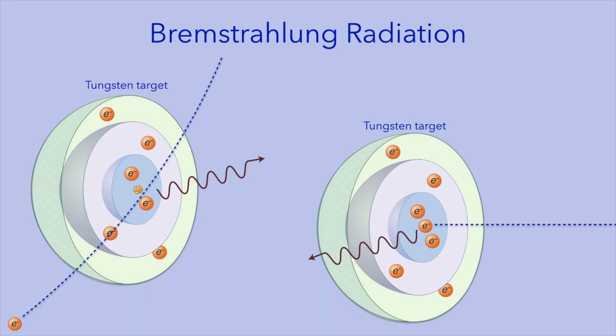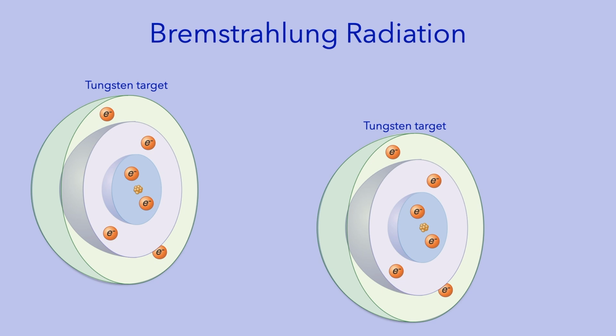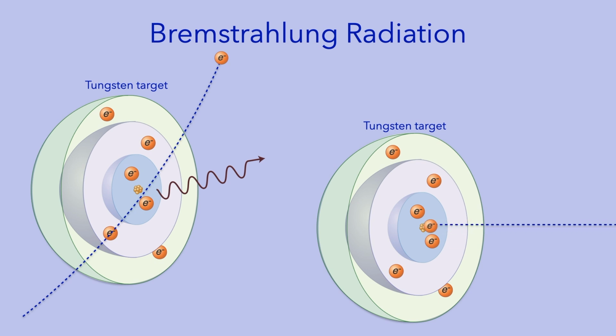Bremsstrahlung photons are the primary source of radiation from an X-ray tube. Derived from the German word Bremsstrahlung, which means braking, these photons are produced when the electrons are slowed down or stopped by the tungsten target nuclei. Most often, the electrons are deviated from their path by the positive charge of the nucleus. The energy loss from the deviation is emitted as an X-ray photon. Occasionally, the electron may directly collide with the nucleus, losing all of its energy, which is converted into an X-ray photon.